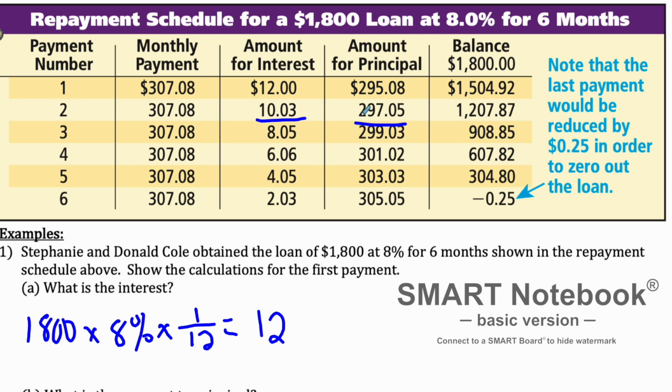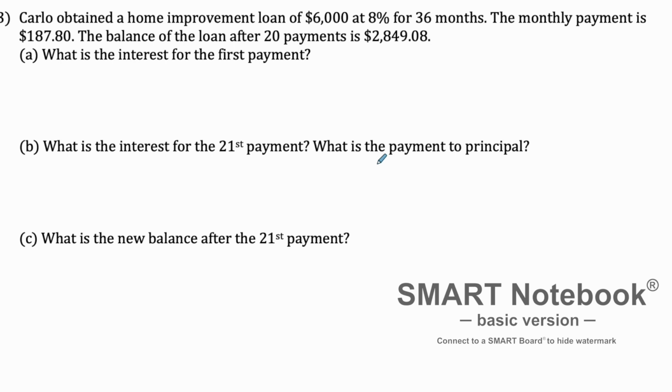Okay, and we could repeat this until we get to the end. I'm not going to do any more steps. That kind of proves the point here. So that's one way. You could be given a table and asked to fill in some values of the table. The other way is you could just be given some information and asked something about it.